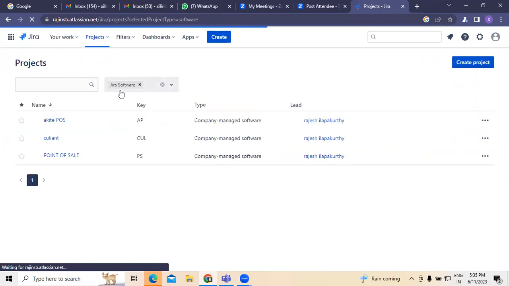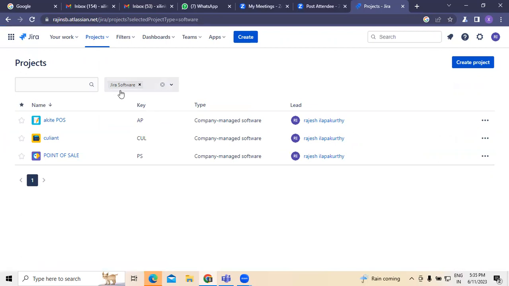So in this, there is an exclusive product management which can be done, right? If you want to create any product development right from scratch, here we have an option called create project. I have already created a few projects, not for product management, of course, but for different purposes, for a Scrum Master or for Jira training. So hence I'm not showing all that, right? I'll be showing you.